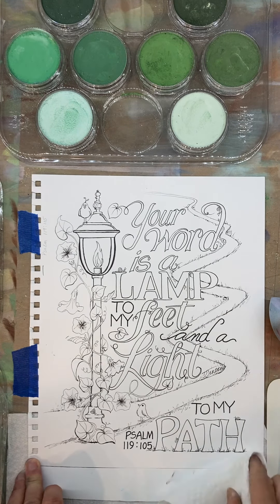So this one is going to be the front cover. I think the first book is going to be called Lamp and Light, because that's what His word is to us. The whole coloring book is Bible verses, which are a lamp to our feet and a light to our path. All the Bible verses in the coloring book will eventually be greeting cards — I'll get color on them.